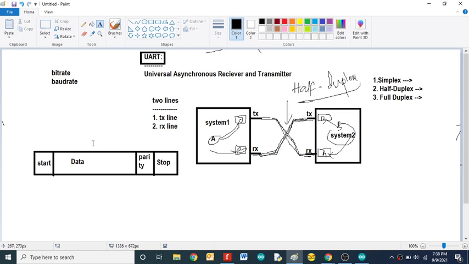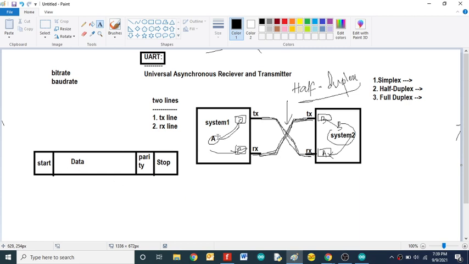So like that, the UART communication will happen. First it will initiate, or give a hint to the receiver: I am transmitting the data. It does this by indicating the start bit. If the start bit is received by the second system, then it is ready to receive the data, and it will store it into the receiver buffer register.